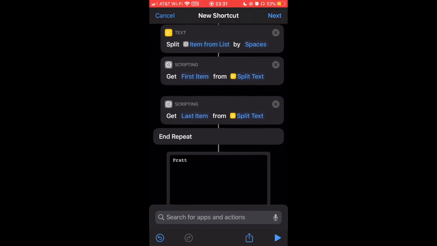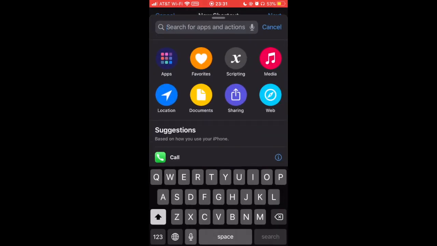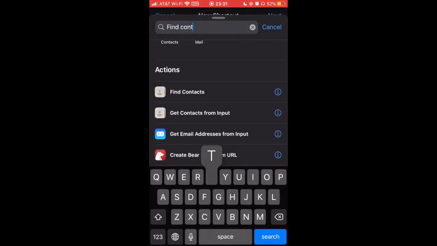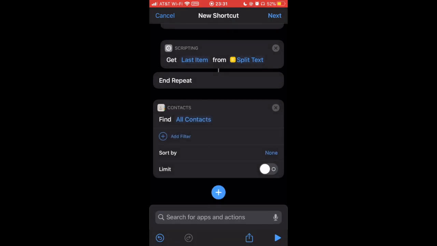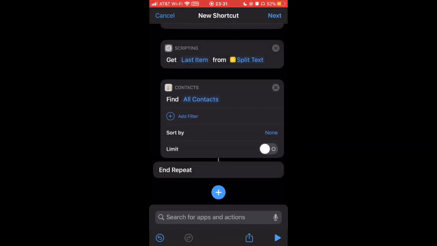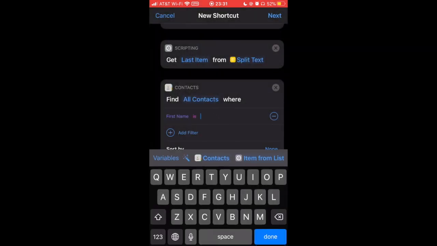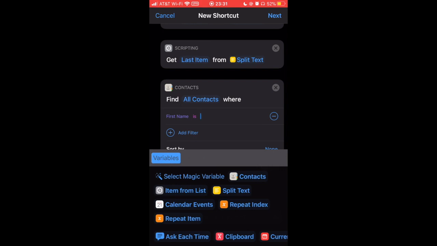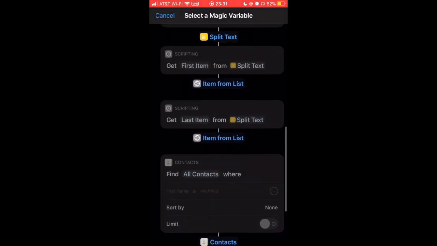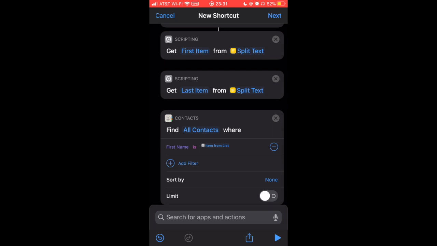Cool. So now that we have all that, we can extract the contact. So we're going to go ahead and search for find contacts. I'm going to add a filter. And this filter is basically going to be for first name. And we can use that variables thing to select our magic variable and go back and find that get first item from split text.